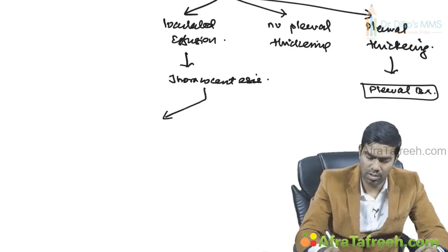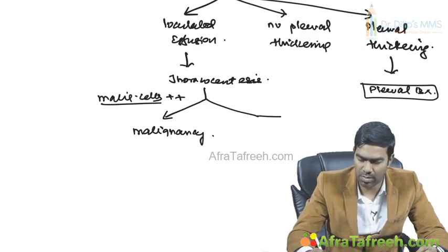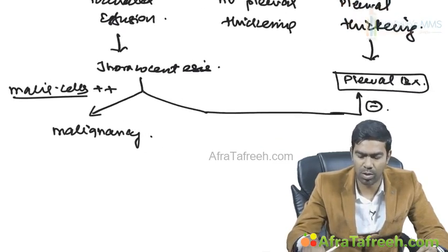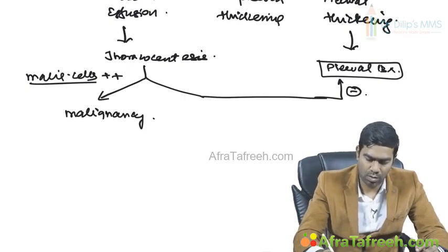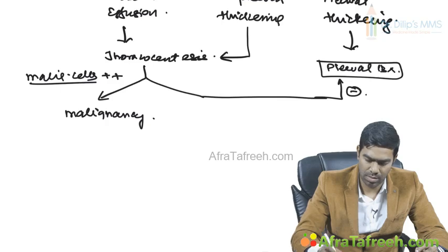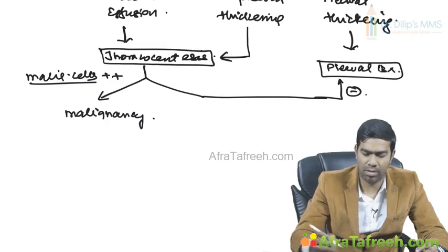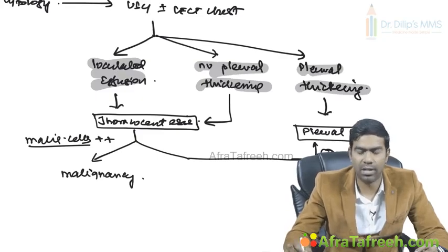Thoracocentesis. If thoracocentesis once again shows malignant cells, straight away, there's no doubt about that, it's a malignancy. Suppose thoracocentesis is not showing any malignant cells, I'll again be doing a pleural biopsy if I have a high suspicion for malignancy. If there's no pleural thickening, then I have to look for loculations. If there are no loculations, then again I can do a thoracocentesis in this scenario also. Again, the same algorithm will be applicable. Clear? So this is how you can classify a patient who has a suspected malignant pleural effusion.